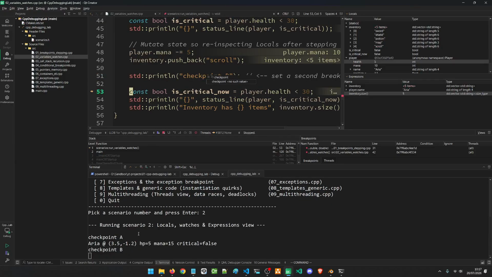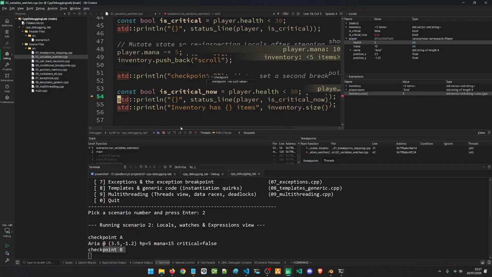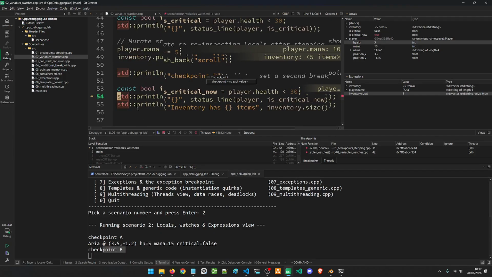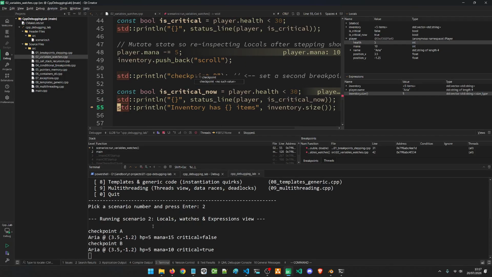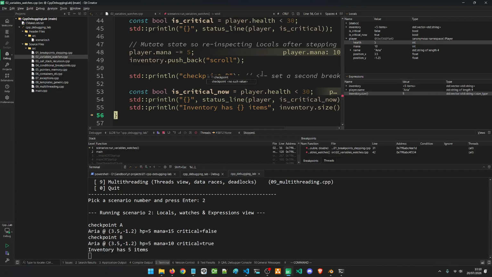If we execute that, we should print the information about checkpoint B. And now we are going to check the criticality because we changed the value in memory to be a 5. Now it should say that the condition is critical, and now it is saying that it is true. You can see that right here. So if we print the information, it is going to say that the condition is critical to our player. So let's hit F10 and you see that it is going to say true. It was false before, but we changed our value back to a 5, and now it is critical. You can see all these things here.